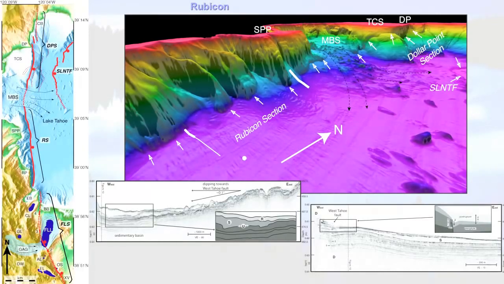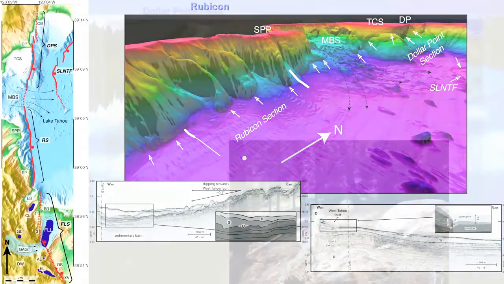Actually, this summer we found another splay out here that helps accommodate the movement from the West Tahoe to this little itty-bitty guy and then onto the State Line. Why does that matter, other than I got to say itty-bitty? If you have a couple of those steps, it might allow the ruptures to transfer from the West Tahoe onto the State Line. I still think it's probably unlikely, but having found that other fault splay out there, it gives us a little more opportunity to think about those scenarios.